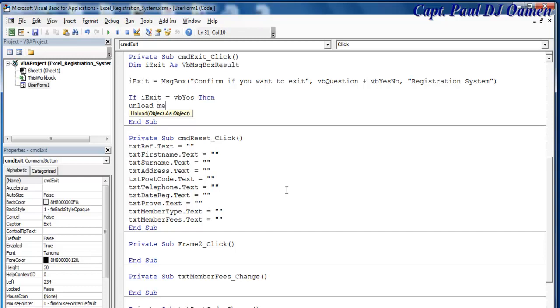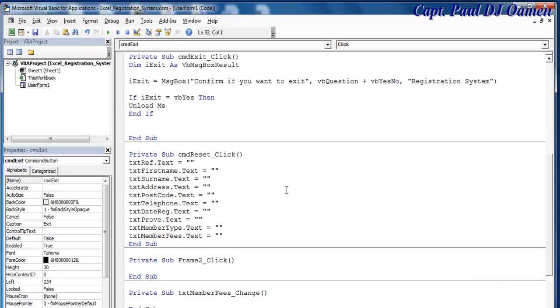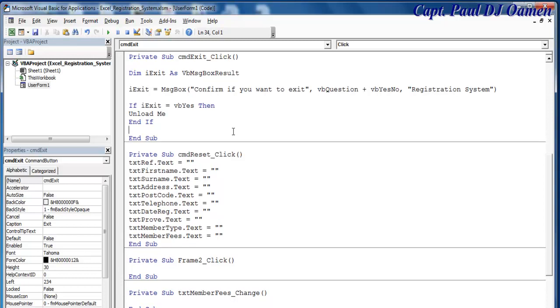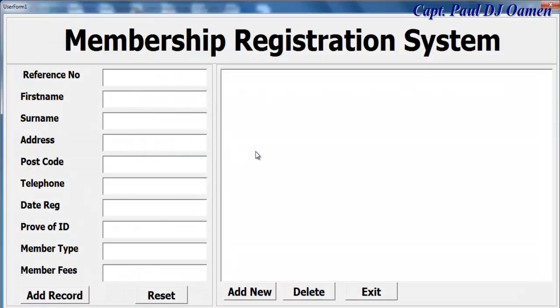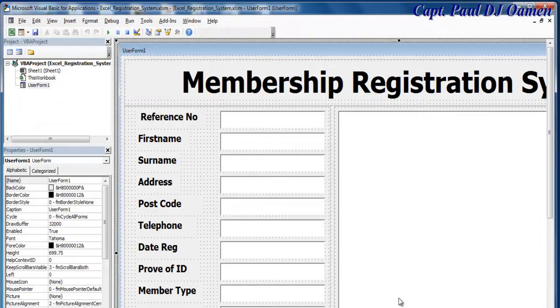Unload Me, and End If, and that's all there is to that. So that should take care of exit. So let's try the exit out. Everything seems right, so run the program. Exit, no. Exit, yes. That is fine.